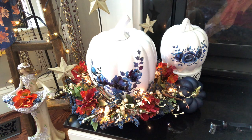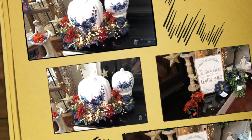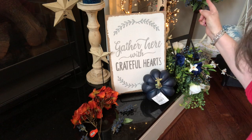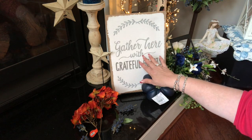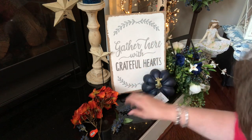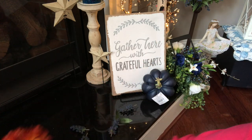All right, so that's this side. And honest to goodness, I'm not gonna do much to this side over here at all. But let me turn you this way. There's the other little girl sitting here. Can you see the wreath? It's not in the picture. I'm going to leave this gather here with grateful hearts. I put that there with the intention of leaving it there for fall.